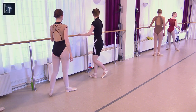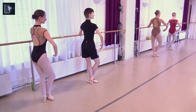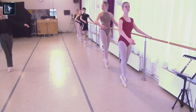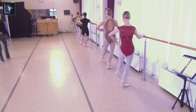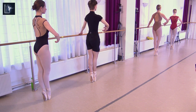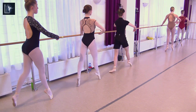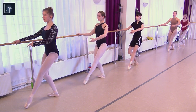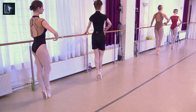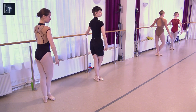Okay, right foot in front. One, two, three, one. Holding. One. Turn your back and again. One. Going front. Plié. And one. Up. And one. And a turn, open arm. And close. Yes, okay, turn your back to the bar.